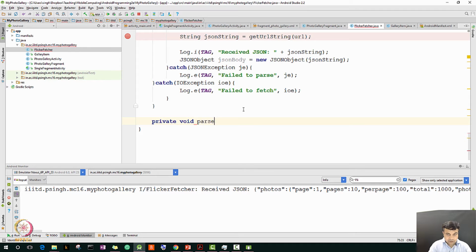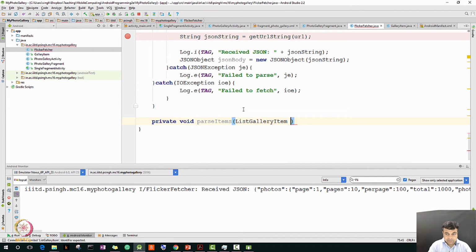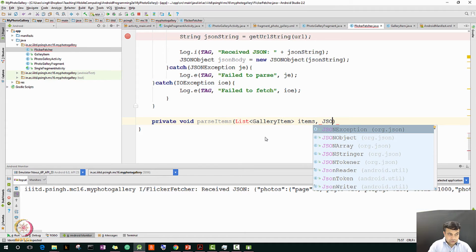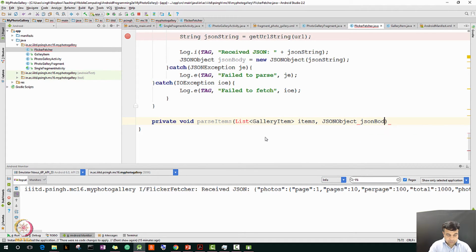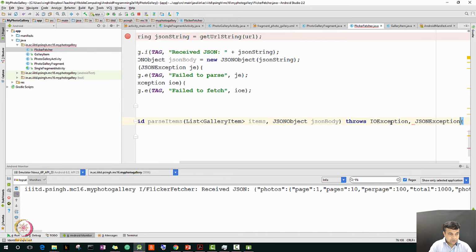So we do private void parseItems, taking a list of gallery items, items, and a JSON object, JSON body, and it throws IO exception and also throws JSON exception.